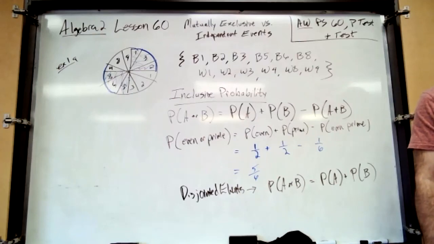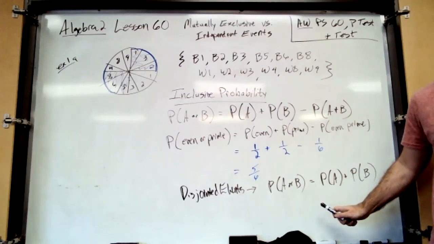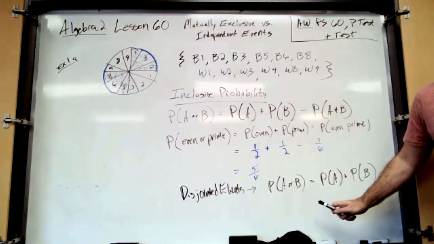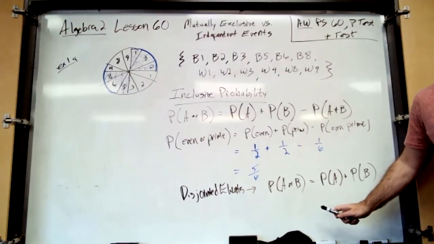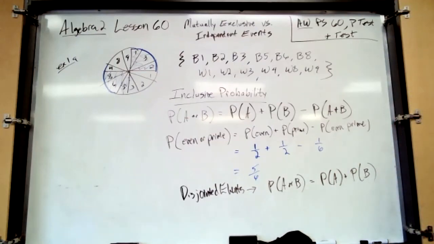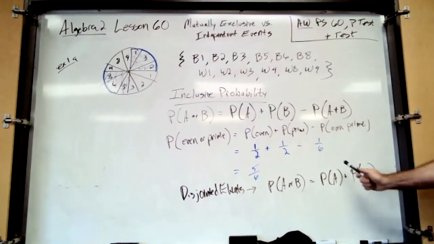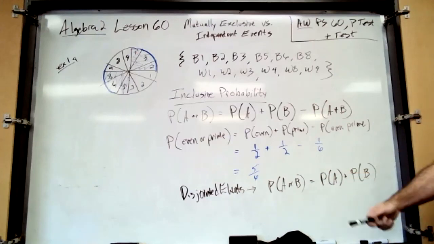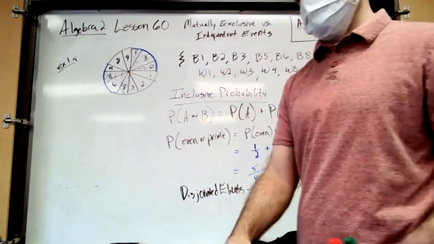Probability that you get even or odd? Oh, 1. Right. So if you just ignore the formula for a second, those are the only things that you can get, even or odd. You're always going to get either even or odd. Now the probability that you get even and odd is 0. But even or odd, that's 3 out of 6 plus 3 out of 6, which is 1. So the formula is helpful sometimes, but if it's like rolling a dice, you can count those out in your head, how many different possibilities there are.